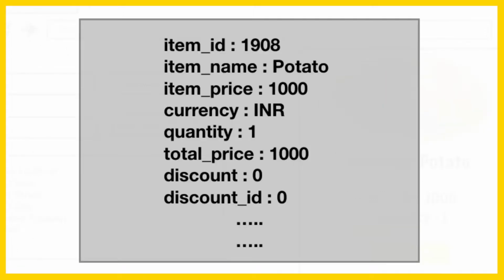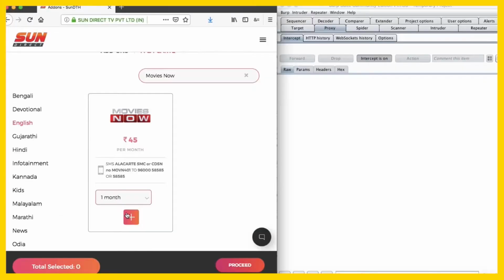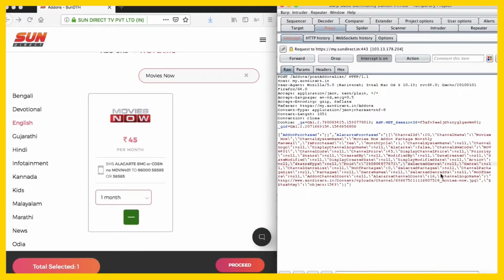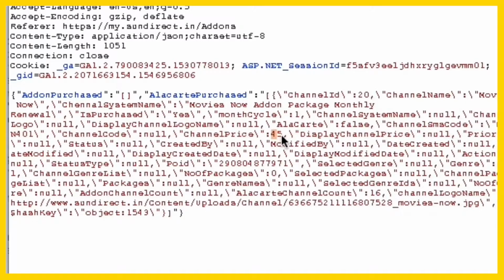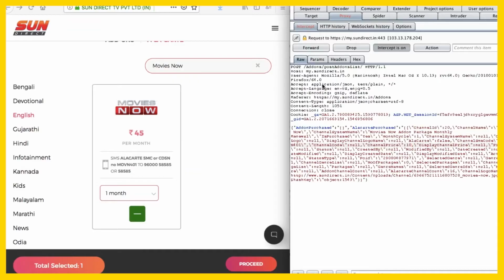You can pretty much tamper or modify any data that the website on your browser is sending to its server. You will simply need to make use of intercepting tools like Burp Suite, for example. So while the website is sending data of the item like its ID, price, quantity, etc., you can simply modify this data and change these parameters to basically anything you like. For example, when you're buying an item which costs, let's say, $45, you can tamper its price parameter to $10, since the parameter is sent from our browser, which we have total control of.